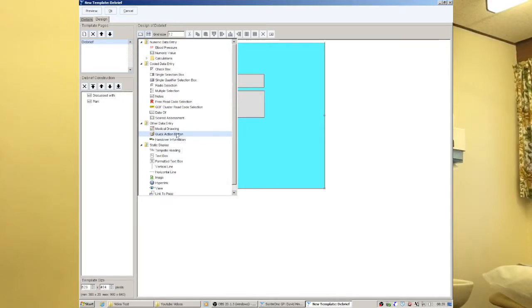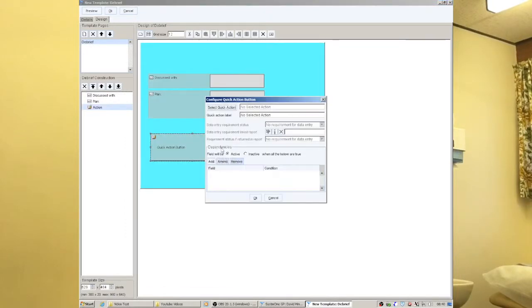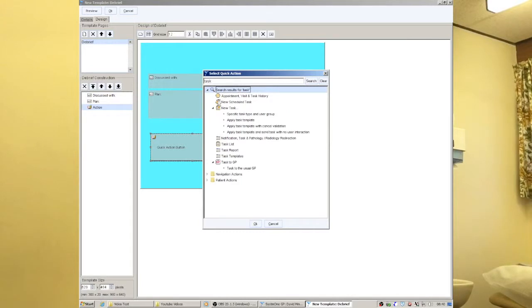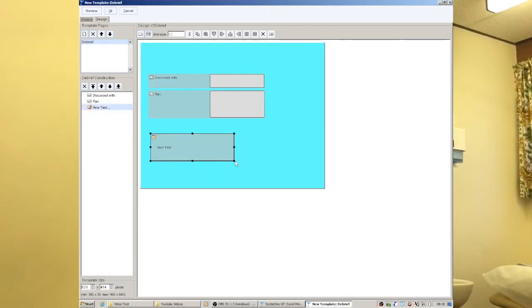Now, special action buttons, or quick action buttons, sorry, I get it right. These are fantastic, and I'm going to show you a quick way of just setting a task. There are loads of quick actions, and we're going to spend quite a few videos covering these. So click there, select quick action, and you get these, and you're like, oh, what am I going to do? Right, keep it simple. Task, new task. Just click on new task, and that is it. Job done. You have just created yourself a new task.